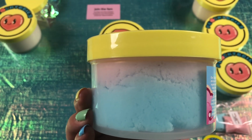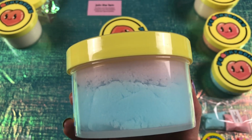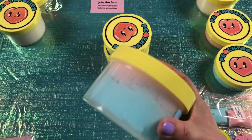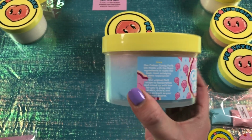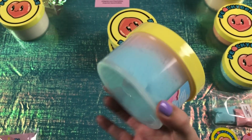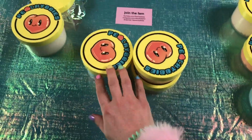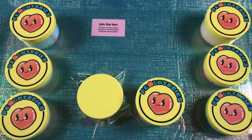This slime has two layers. It has a baby blue layer on the bottom and a pastel pink layer on top. And despite shipping to Canada and waiting to find time to make the video, there has been virtually no mixing, which I am super happy about. This slime, honestly, you guys, ended up being so soft and fluffy. You are definitely not gonna want to miss it.